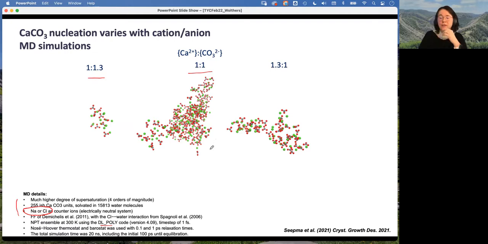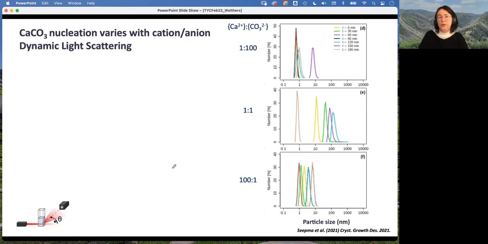But we know from the work that Devis did a couple of years ago that these electrolyte ions actually influence the kinetics of the system. So it might be that we see different behavior because of the sodium or the chloride present, but it could also be the stoichiometry. Anyway, we also looked at the same process with dynamic light scattering. And this is at higher carbonate, and this is stoichiometric, and this is higher calcium conditions. And what do we see in our experiments? At T0, which is the yellow curve, in the ideal conditions, we see immediately, and T0 is about 1 minute, because it takes a while to start the measurement and get the first results in this technique.